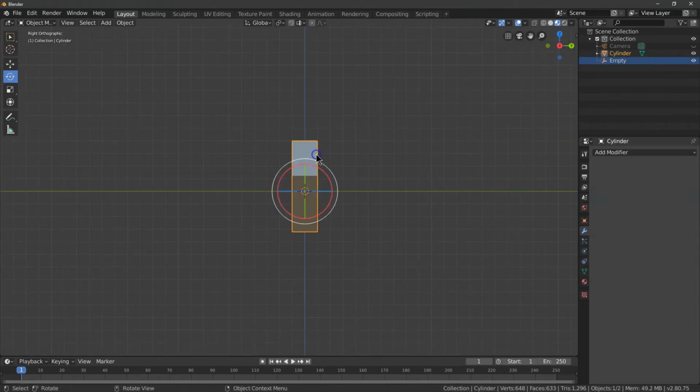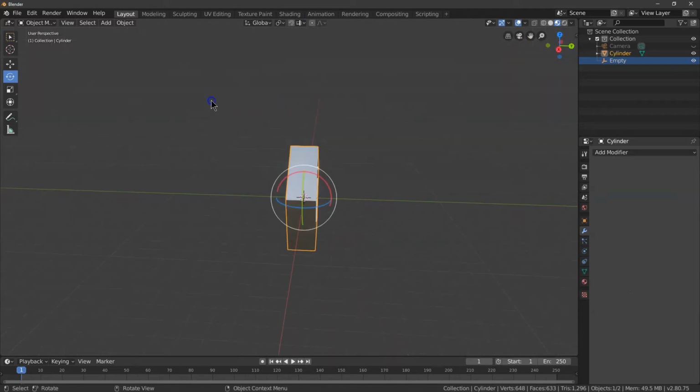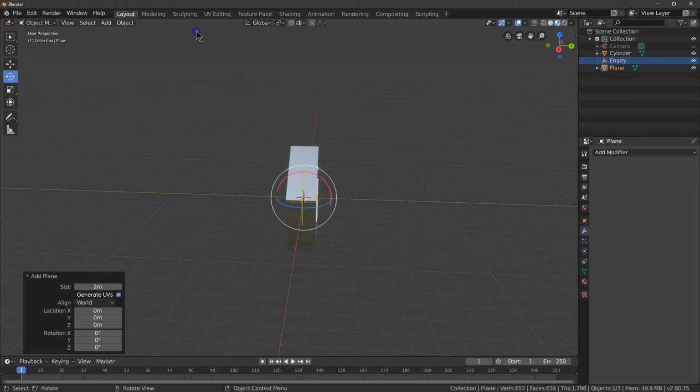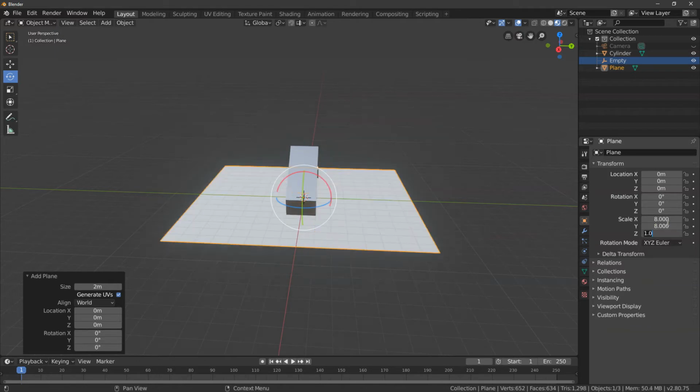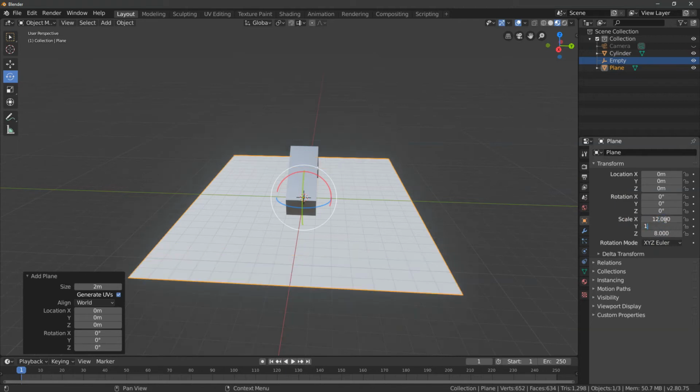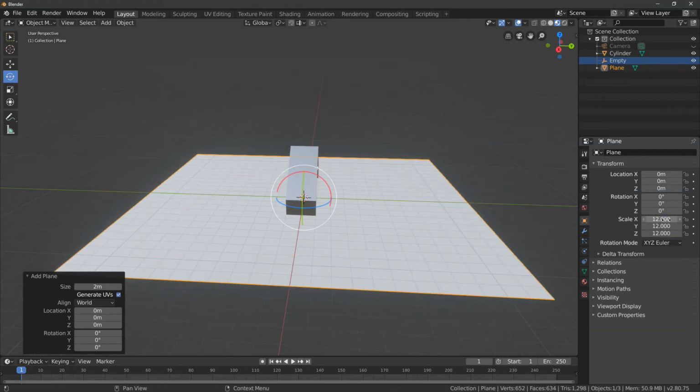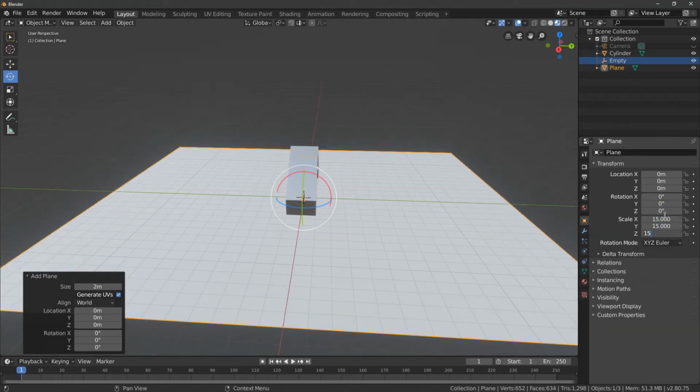I'm going to click back on my object here, and actually we're going to add a mesh plane. That plane is way too small. Let's do 8 by 8 by 8. Even that's a bit small, so we're going to do 12 by 12 by 12. 15 by 15 by 15 it is.